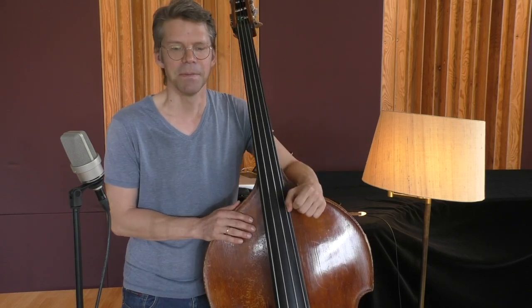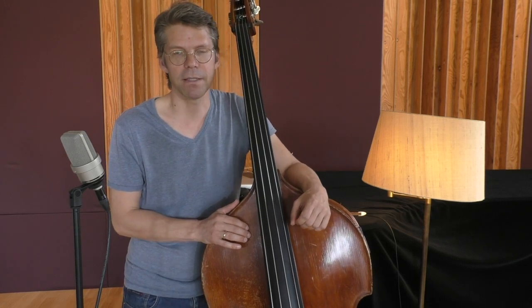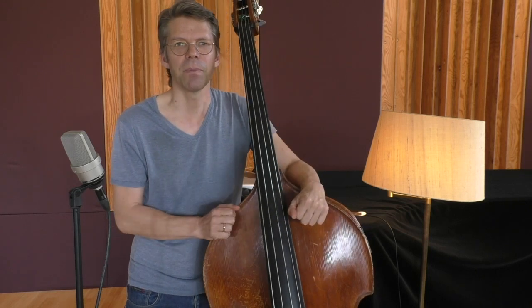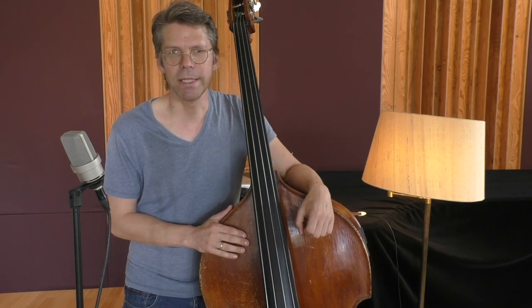You can really form the sound in the sustain with the vibrato. You can have the string coming up again in the sustain. I think this is the reason why many players love metal strings: you can really form the sound in the sustain, and the sound is kind of pushing in the sustain. I don't know if you understand what I mean, but this is the way I would describe it.